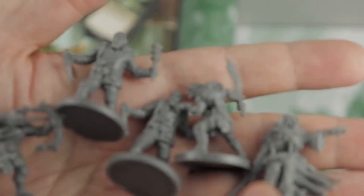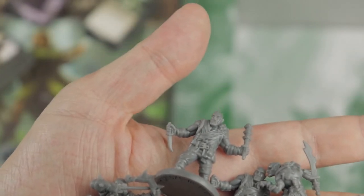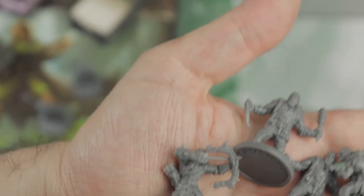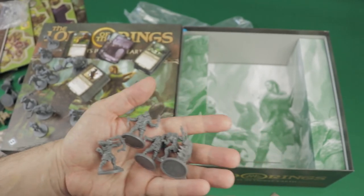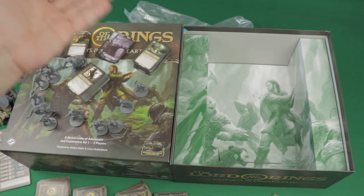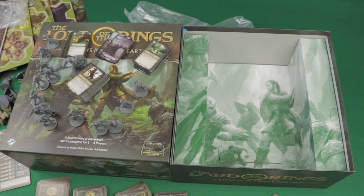So basically you have a few humans, you have something that looks like a Nazgul, you have this orc, the archer orc, and the one with two axes, you have the big troll guy. So, I mean, there's quite a few miniatures, quite a few unique ones. I'm guessing this game is going to be expanded just like Mansions of Madness. There's probably going to be quite a few expansions for it, adding miniatures, adding, you know, heroes, which, I mean, I know everyone wants to see more heroes from the Lord of the Rings IP.